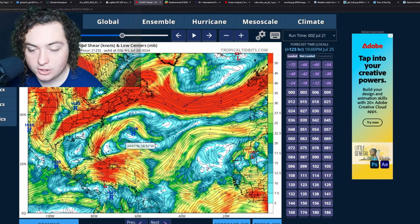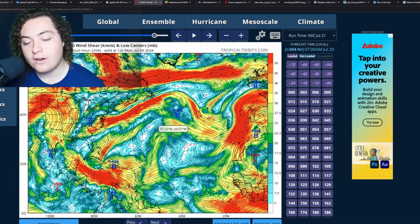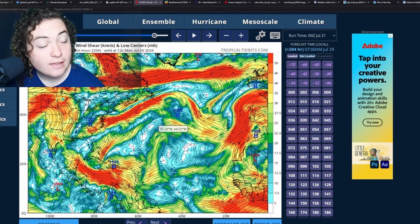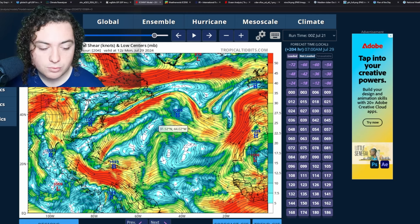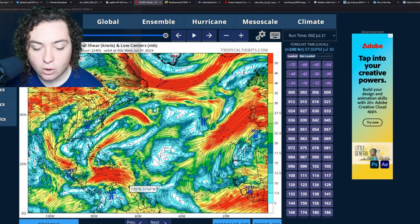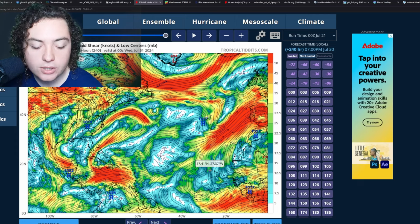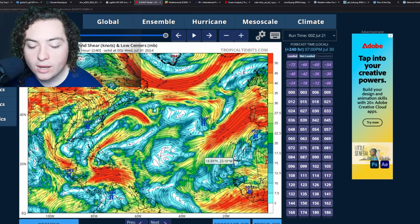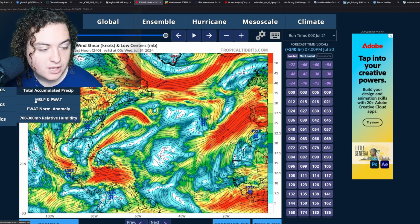And you're also noticing the Bermuda high really just starts staying in place a lot more. Even though it oscillates back and forth between the Bermuda and Azores high at a semi-regular basis, you saw that Bermuda high really parked there for the last week or so. Ultimately, that's what we're paying attention to. Then with the main development region, you start seeing that open for business around 240 hours out. All it takes is one tropical wave to come off and start organizing with these good conditions, coupled with a decrease of dry air.